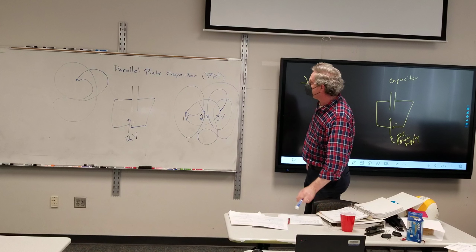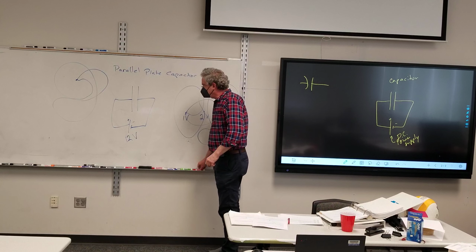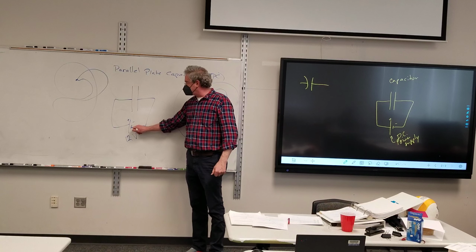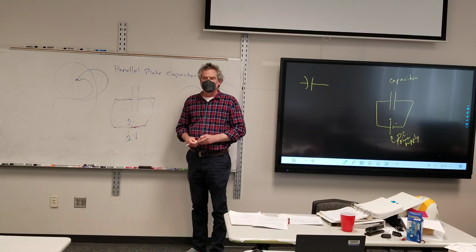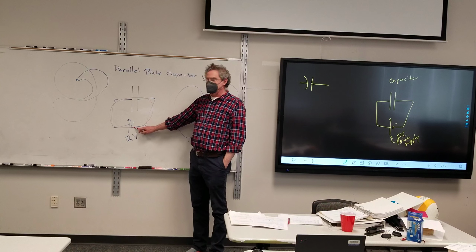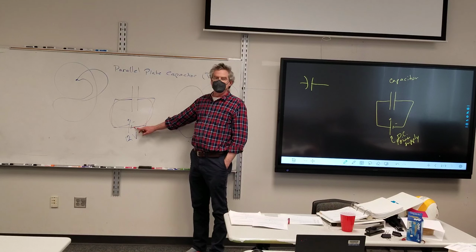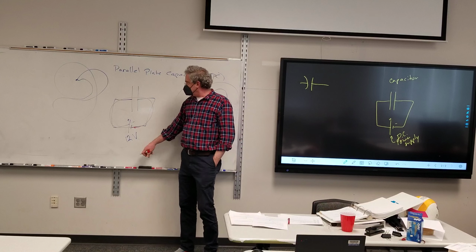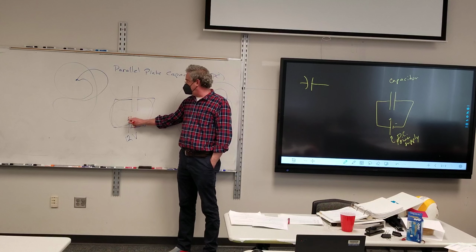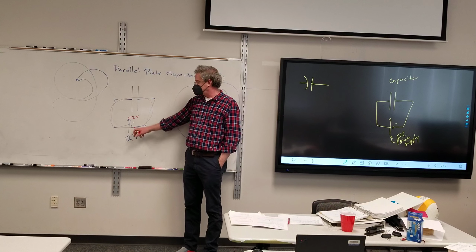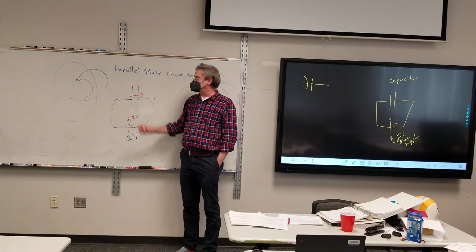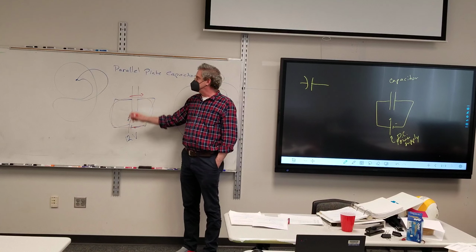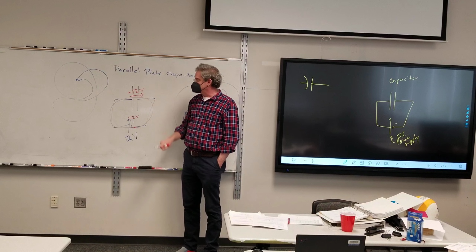Now, if I have a circuit here and I start at this point and I go all the way around my circuit and I end up back where I started, what is the voltage between this spot and itself? 0. Yeah. So when I go across here, I'm going to gain 12 volts because that's the potential difference between the two plates. So what's my voltage across here going in that direction? Negative 12 volts.